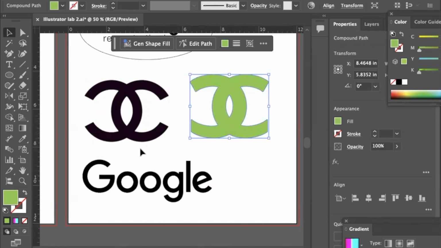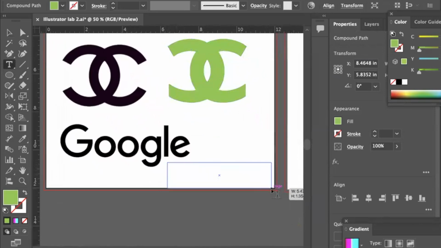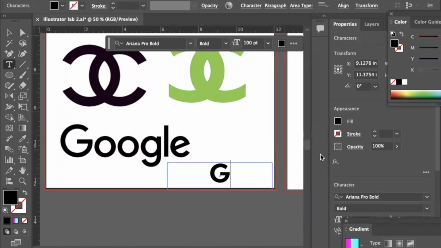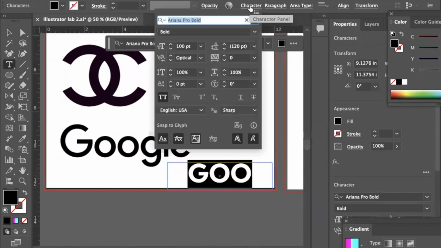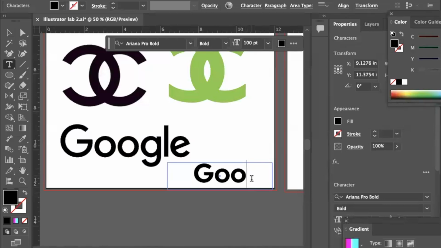Now with Google, you'll have to find the whole family that's pretty similar to that. So let's just write the word Google. And now I am going to change something here on my characters because I've got it set for all caps. I'm going to take that off. The only difference between the font that we have chosen here and this font, the big thing, well, there's some tops that are different and stuff.